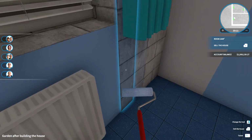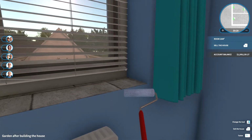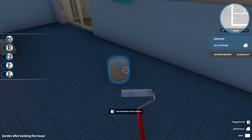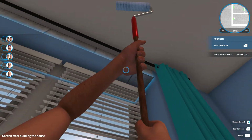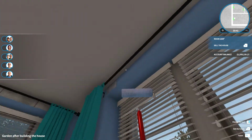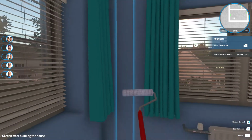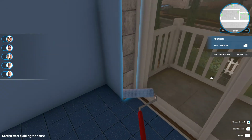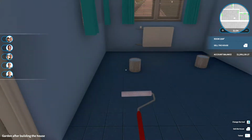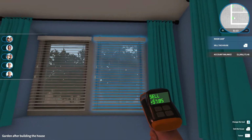I guess the curtains are more of like a tealish color. But that's okay, because I am almost done painting and I'm not gonna go through it again. Let's make sure we got everything, and then I notice this. Okay, if I don't have everything now, then screw it.